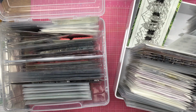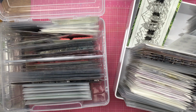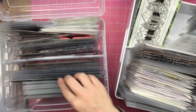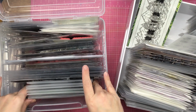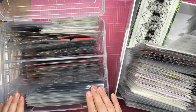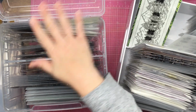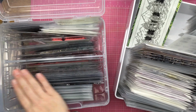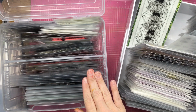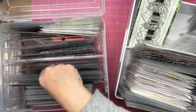Which stamps I don't want to keep. So I've already taken out four of the dividers. Oh, five. Five dividers, right? And I don't necessarily know if... So I guess what I have to figure out, you guys, is am I going to get pockets and storage so that they all fit? Like, am I just going to invest in larger pockets?